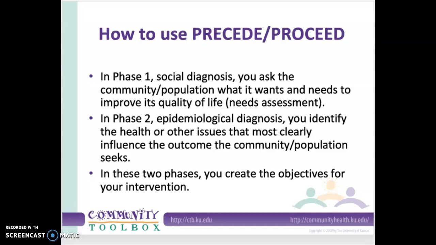Okay, so then we get to phase two, the epidemiological diagnosis. And so this will be looking at things from a broader perspective. This will be in many ways your literature review. So you're looking at soccer players in general, adolescent soccer players, or construction workers and back injuries or shoulder injuries, teachers and postural issues, ergonomic issues that affect neck and back pain, whatever it might be. Once you decide what your population is going to be and what areas you will target, that will inform your bigger scale epidemiological or population considerations.